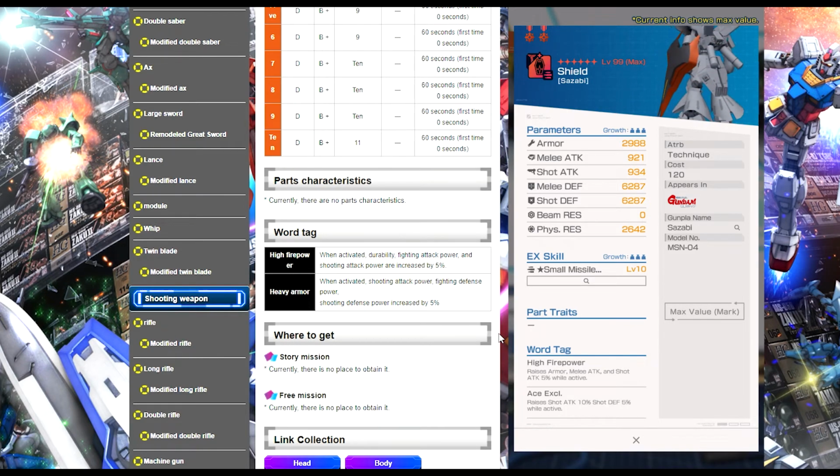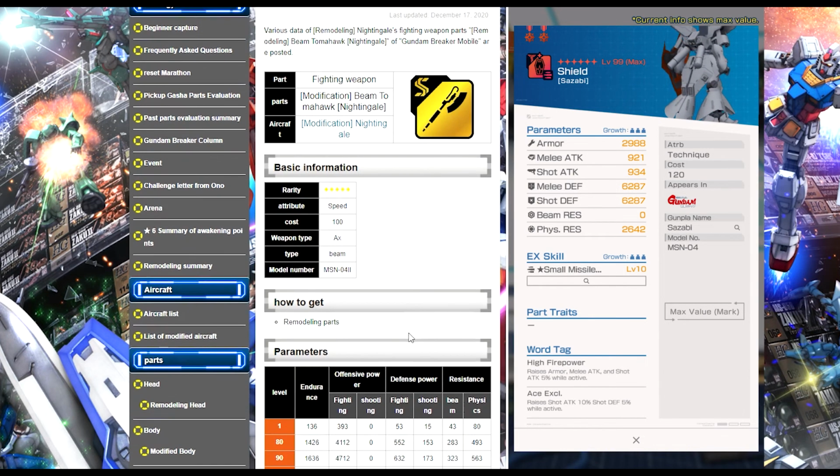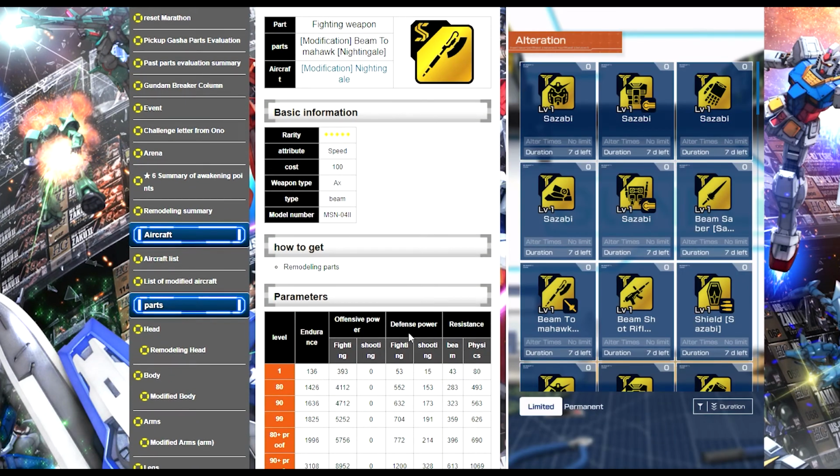In terms of word tag over here, ace exclusive is a little bit easier to activate because there are a lot more parts that have ace exclusive, while heavy armor is a lot harder to get hold of. Pair that up with high firepower, so probably the powers in your hand, either one is a good pick for alternation. Now let's move on to what we have over here.